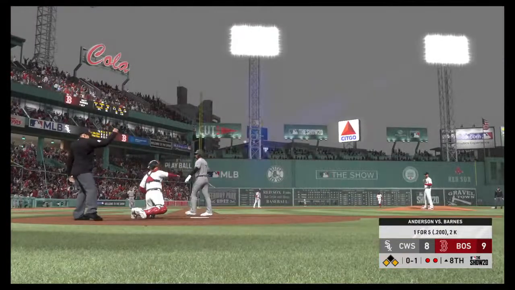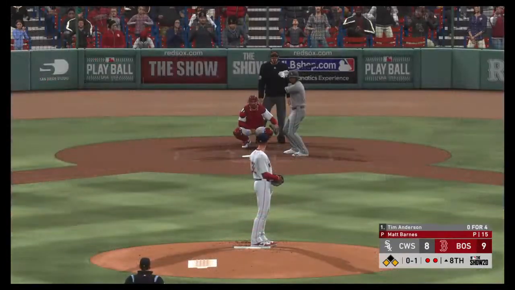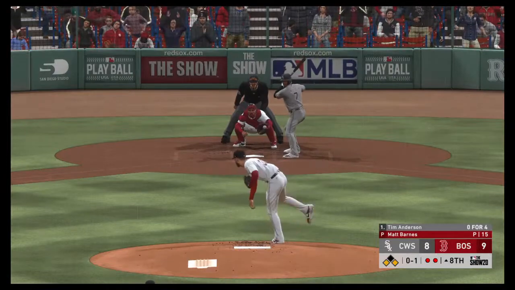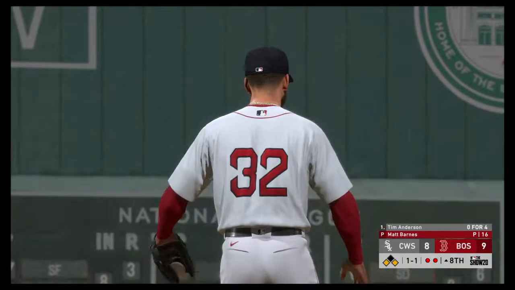He went around on a splitter way out of the zone. Wow. Fooled him big time. Lucky break for the Red Sox right there. So it's 0-1 now. Here comes a pitch from Barnes. Curveball misses somehow.